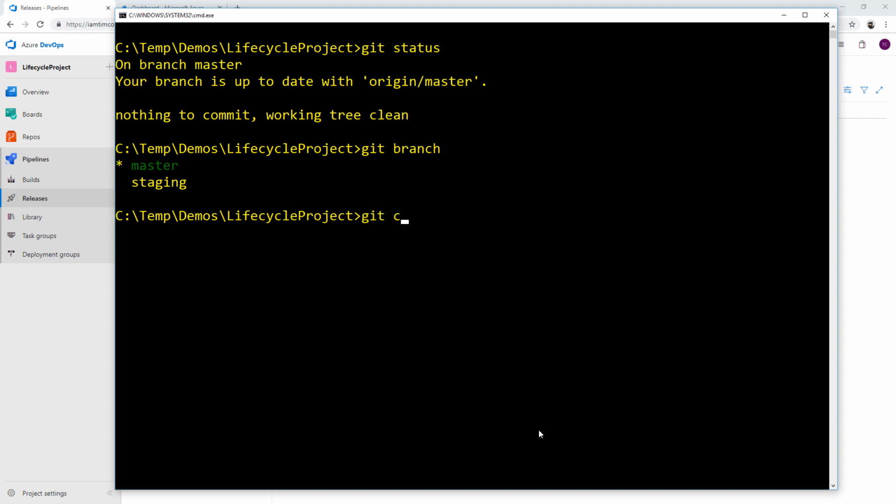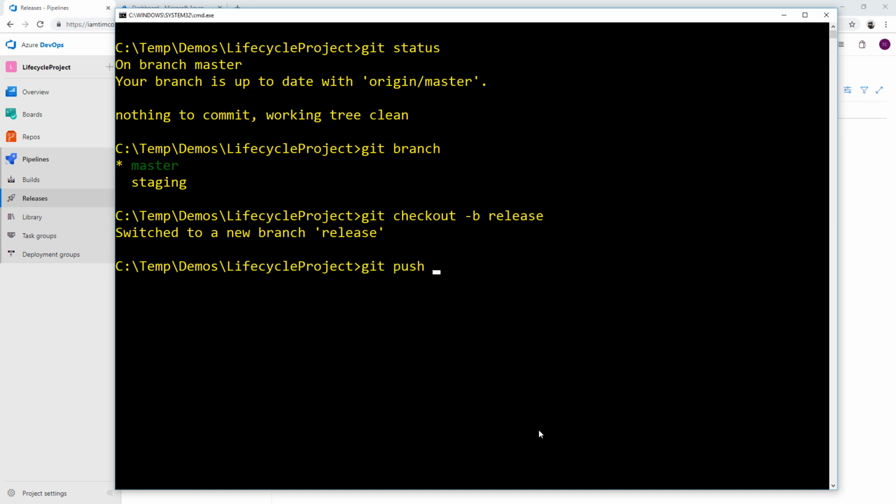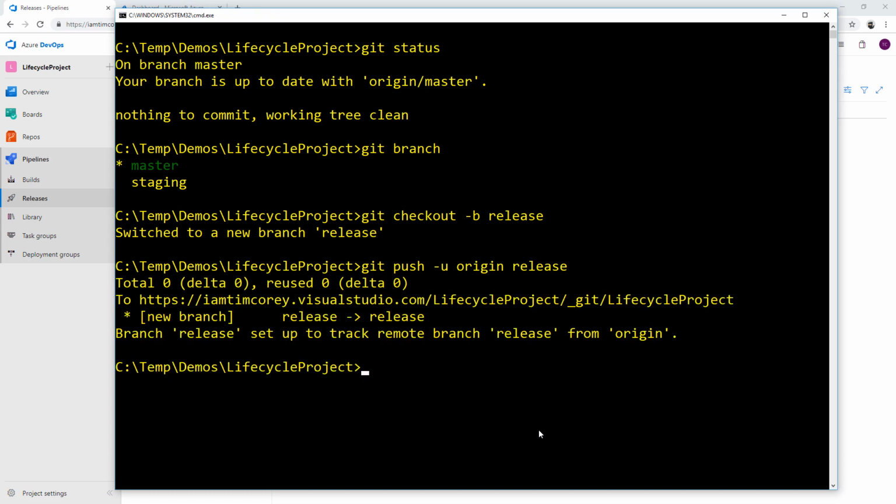So git checkout -b for create new branch, release. And then git push -u origin release. That's going to wire up our local release to the server release. And once that's done, it should be on the new branch. So we can do git checkout master.